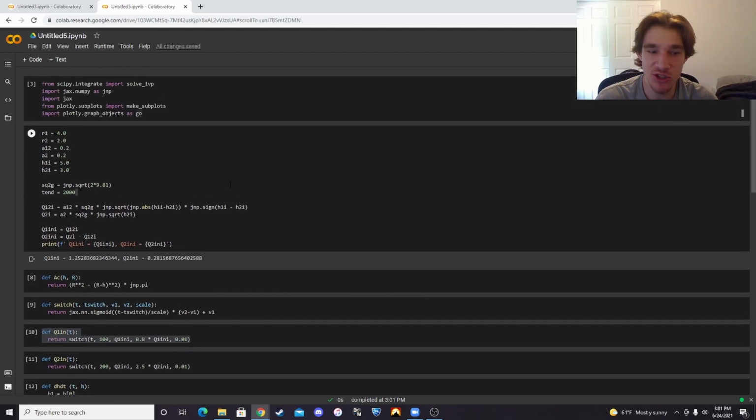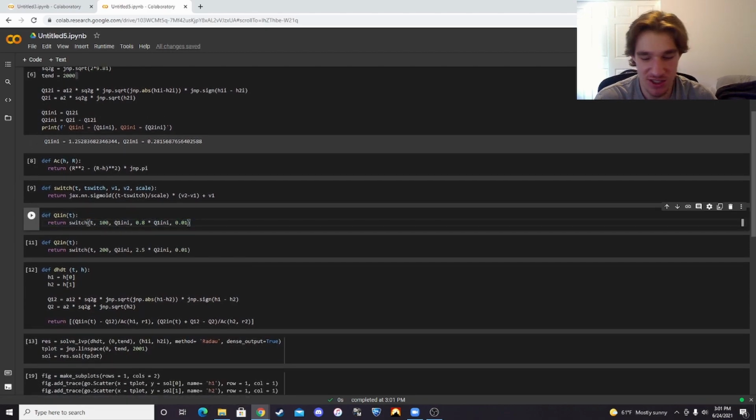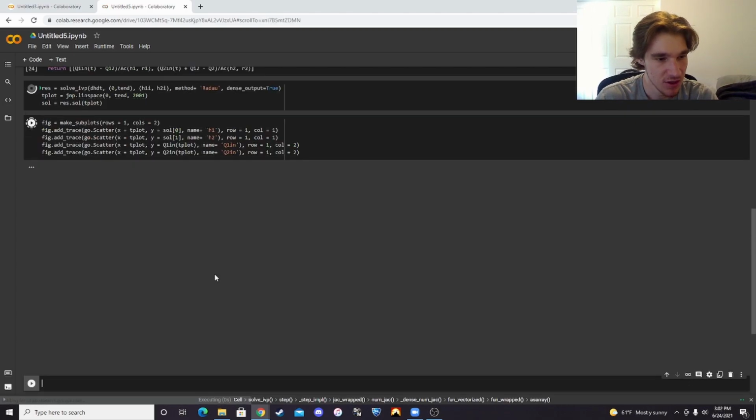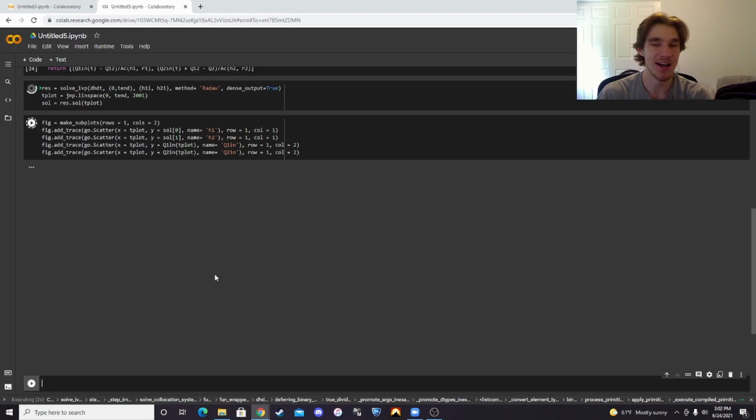I told you guys I would show you what happened if you did change the scale. It does take a little bit longer, but say we change it to 10, which is quite the increase. Make sure we shift enter all of these to make it update. And now it has to wait for the solver to finish doing its initial value problem solving.